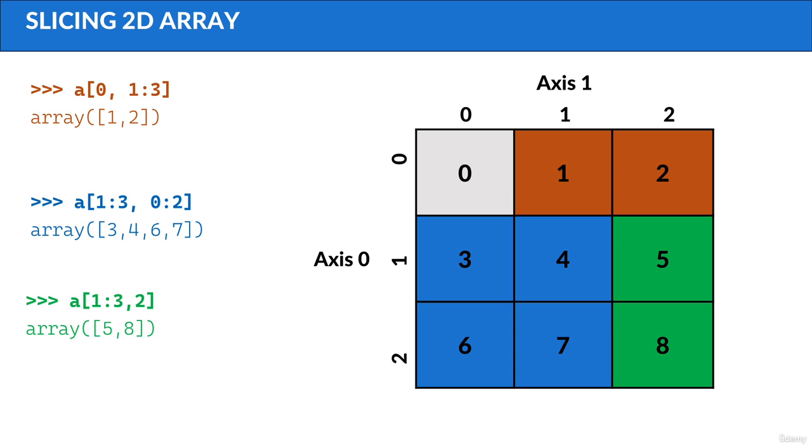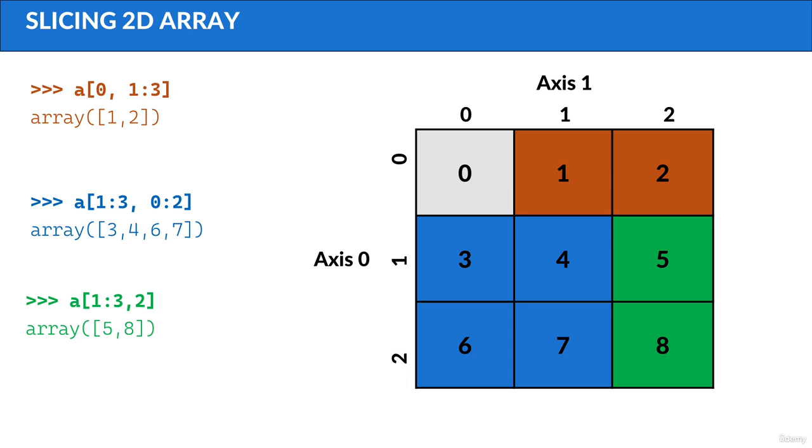And this slice will select our first row and then the column of 1 to 2. And this returns the actual values of 1 and 2. And we can see this highlighted in the same orange colour. Below this, we've got an example of rows 1 to 3 and then columns of 0 to 2. Accounting for the stop value, this actually selects rows 1 and 2 and then columns 0 to 2, which are the numbers of 3, 4, 6, and 7. And again, you can see these over here in our matrix on the right.